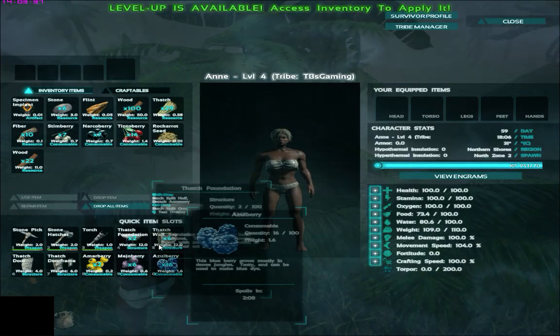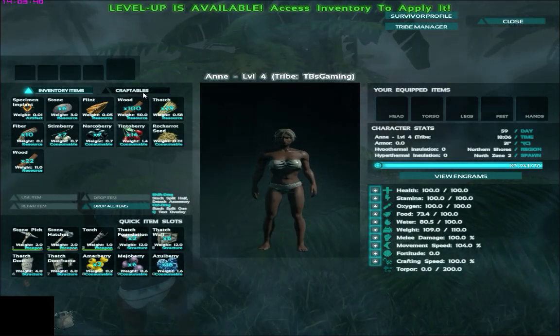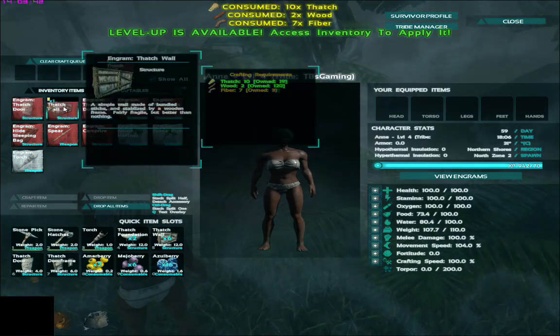How many walls do I have? I got 6. I'm gonna up the size of this chest by a little bit.